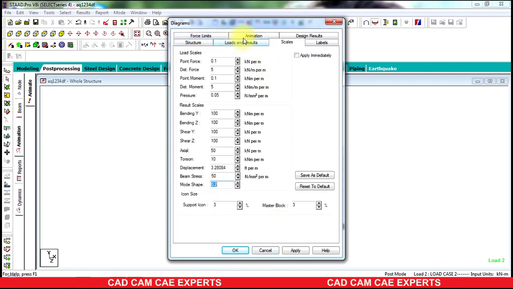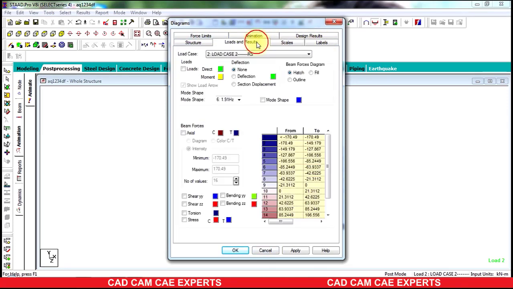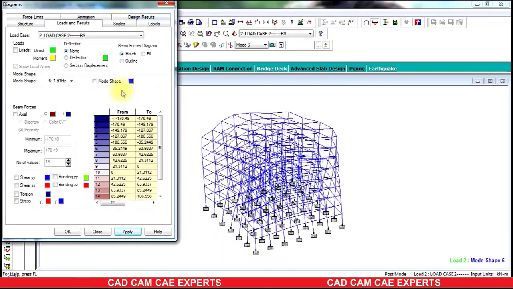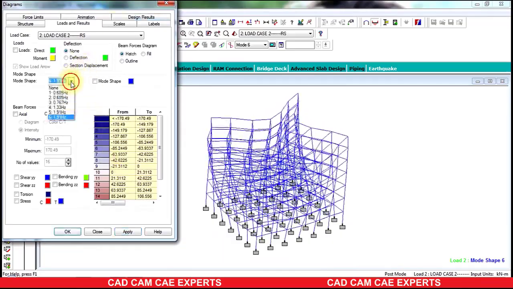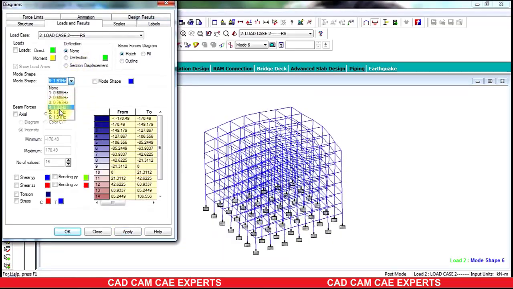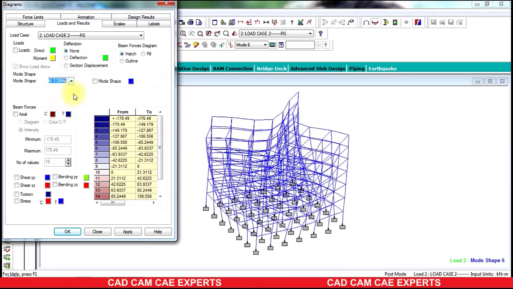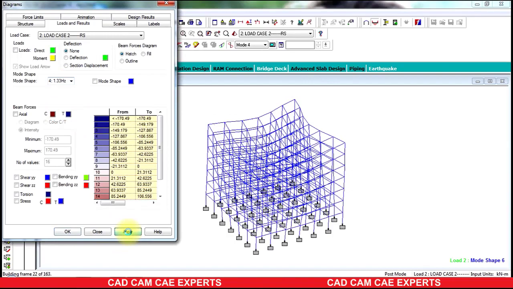Then selecting apply. Let's see how it is. You can see the others also.